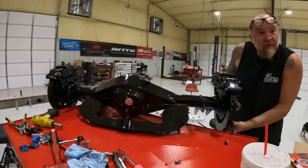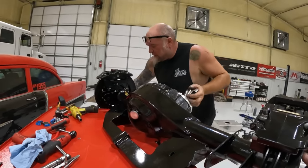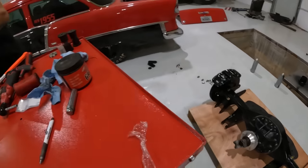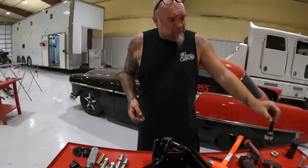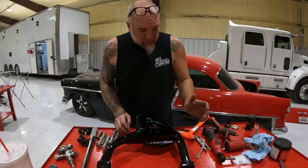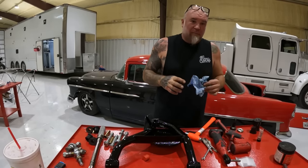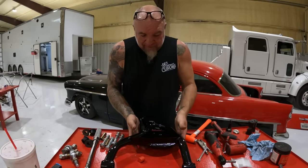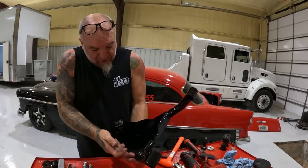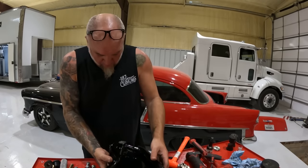I need to slide this to where I can turn this rear end now - right now it's in a bad position. Got that heavy thing off the table. Now we're putting together the reason I had to pull these things apart - these are all the QA1 front suspension parts for a 71 to 76 Caprice Impala. Just like with the fire donk where we made everything red, these were already black but they got cut and welded. All this extra material here is where the airbag sits - these are front A-arms.